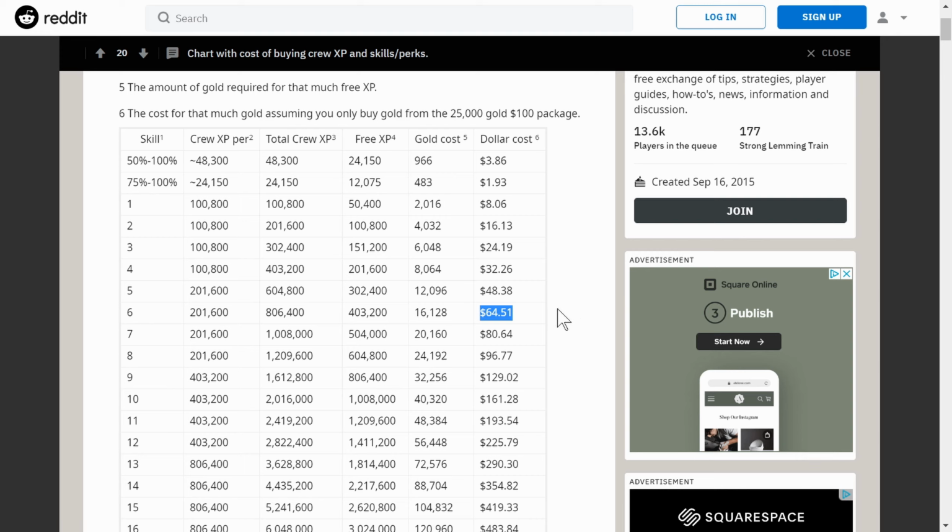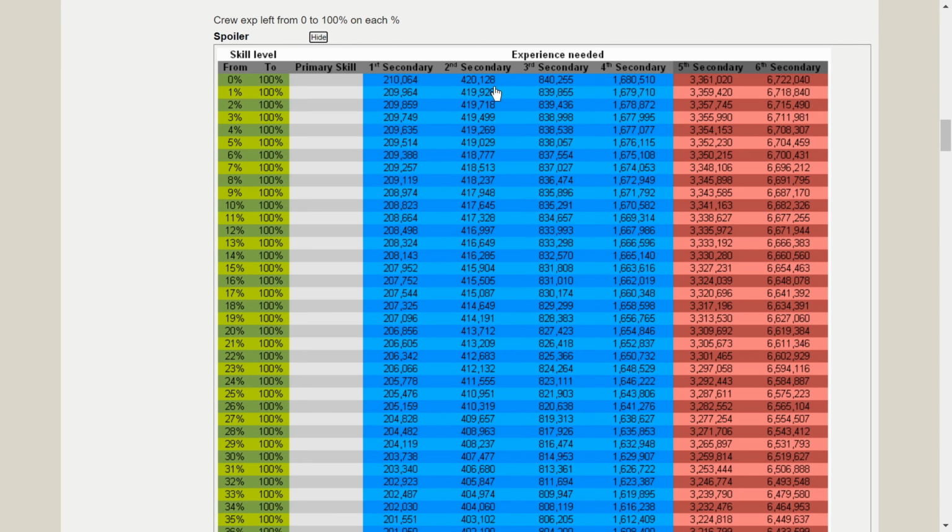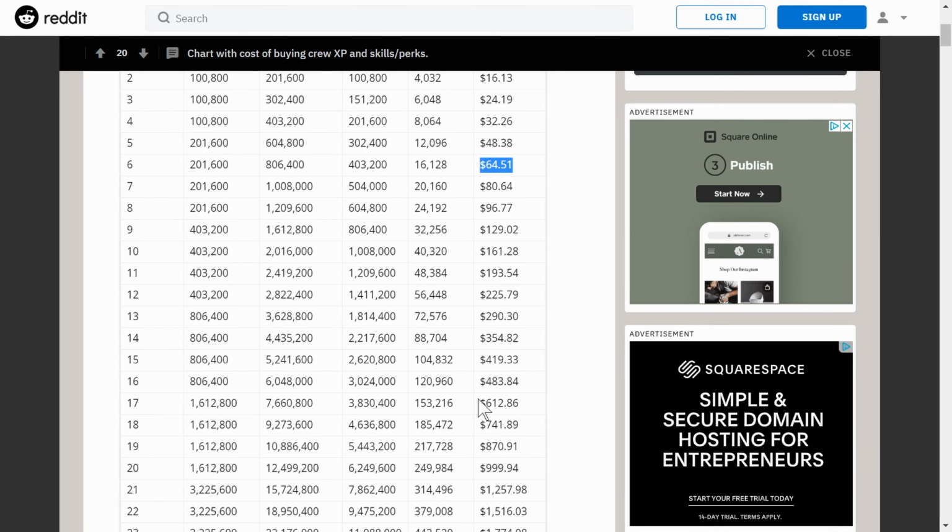There's another way that you can get crew XP to accumulate faster as well. You can take your free XP in the game and convert it using real world dollars and get the crew skills trained faster. From your 50% to 100%, it'll cost you $3.86. To go from 75 to 100% is a little less, it's $1.93, but it was 210,000 to get your first crew skill. If you want to convert free XP, it'll cost you $16. Your second skill was 420, third skill was 840. Look how much that costs. Converting free experience to get to your 840,000, that's $65 a tank.